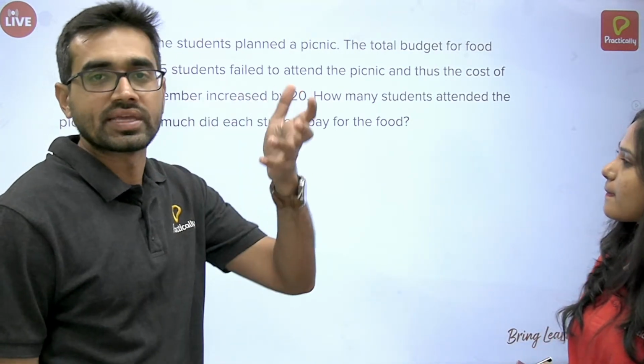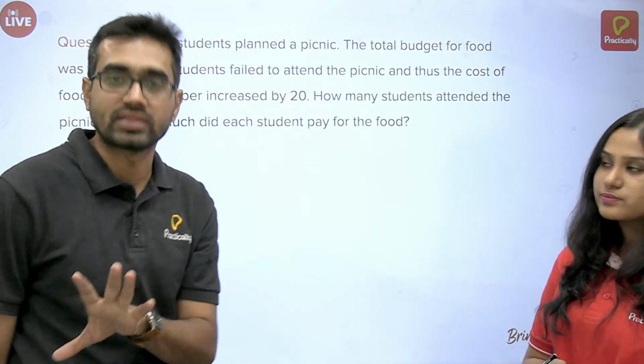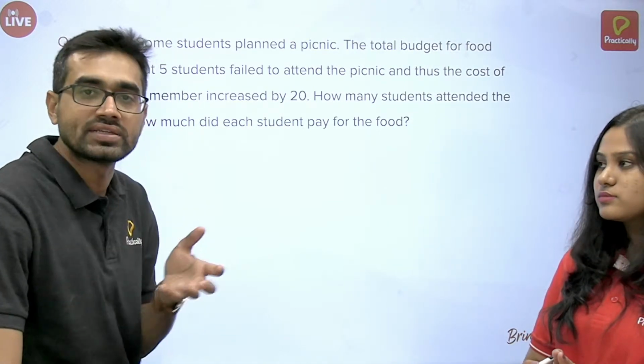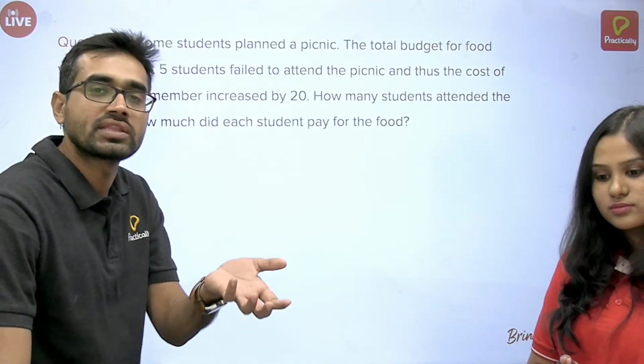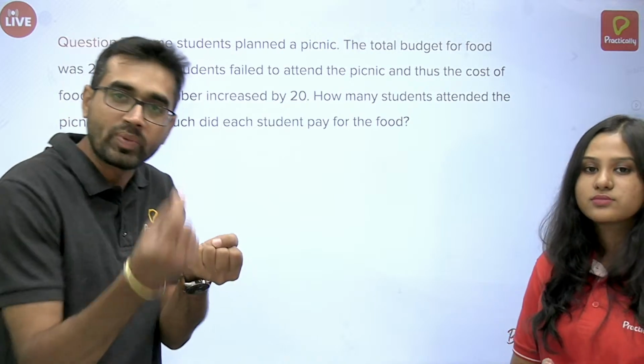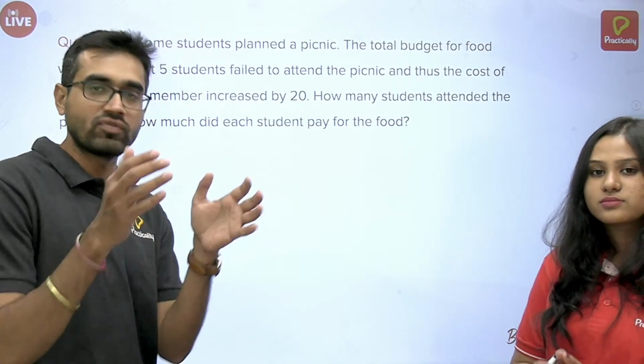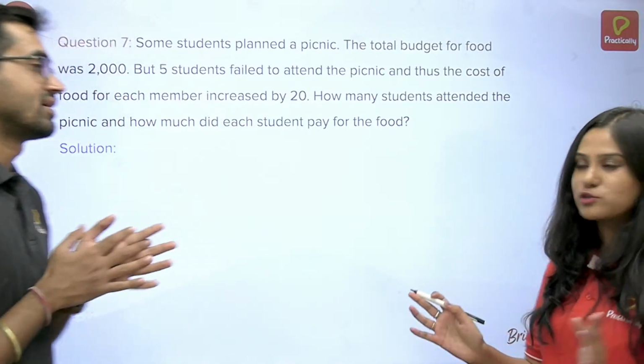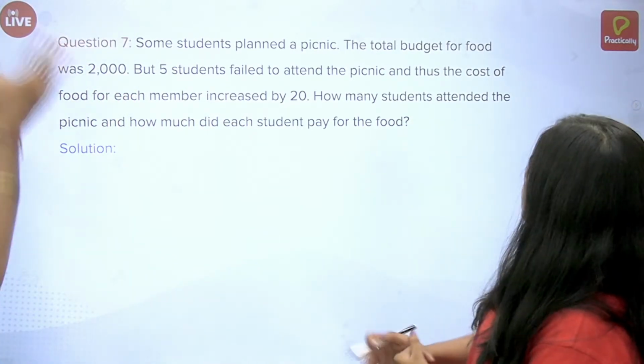If more people come, your food finishes quickly, and if fewer people come, the food lasts more days. Similarly, if more people come, the cost each was paying becomes less, because now everyone has to pay less. This is why when you get more people, for the same food you will pay less. But if there are fewer people, you have to pay more for the same food. Inverse proportion. Inverse proportion. So something similar is happening here.